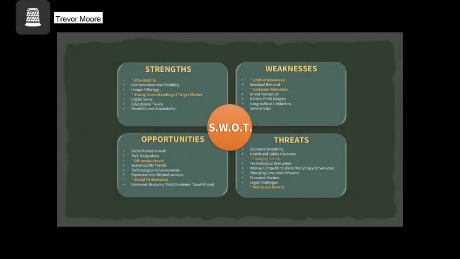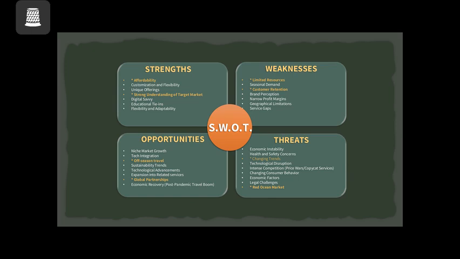Now we are going to cover the SWOT analysis, identifying internally our company's strengths and weaknesses, and externally the opportunities and threats within the market. As you can see, there are many subcategories to each element of the SWOT. I am going to cover the ones that are highlighted in each section because we felt these are the most important.